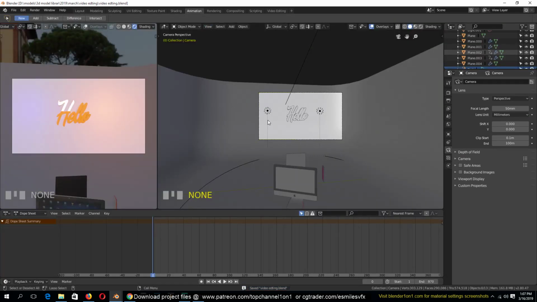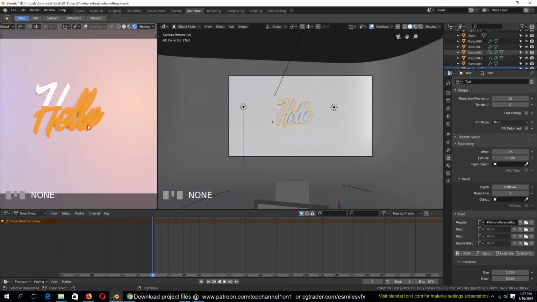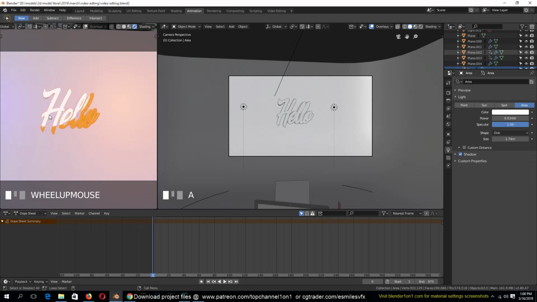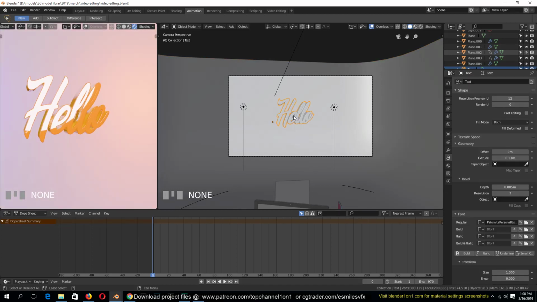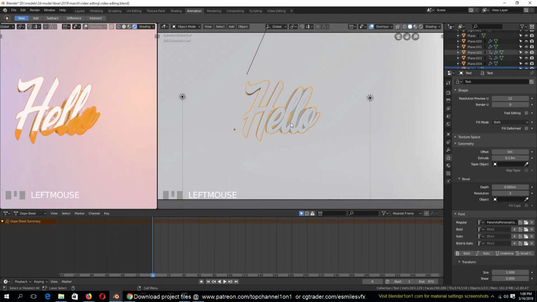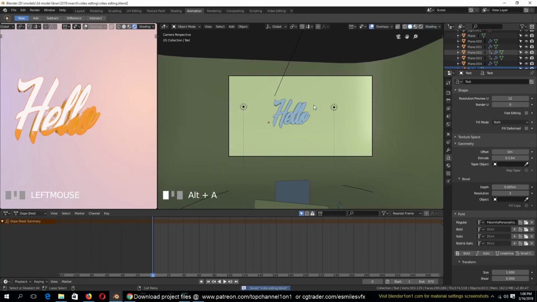Back to animation. Now you can see that our object has some light on it, and it also has some reflections. Let's try disk. I think disk looks better, and that gives us some good reflections there. So let me turn random colors on so that we can see what's going on here.